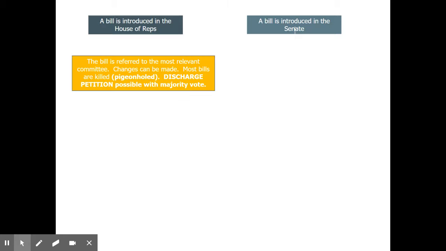So a bill is introduced in the House, and a fellow senator introduces a similar bill. In the House of Representatives, the first thing that happens is the bill is assigned to a committee. That's why the committees are so important: they have the ability to be the screeners of all the proposals. Again, it gives the majority party a huge advantage. The entire House is not seeing the proposal. It goes to the most relevant committee. So if it's a transportation related bill, it goes to the transportation committee.